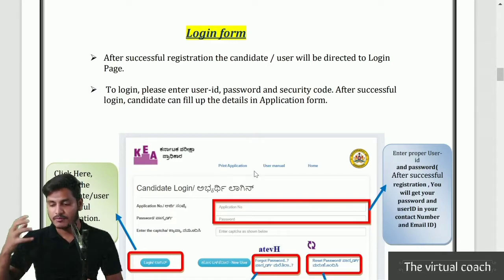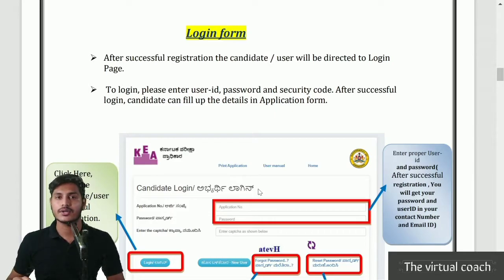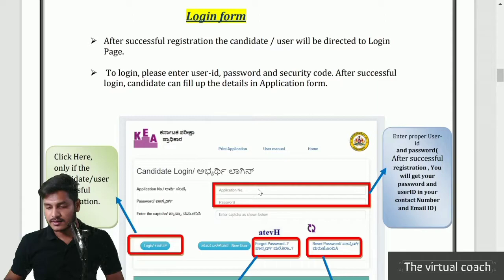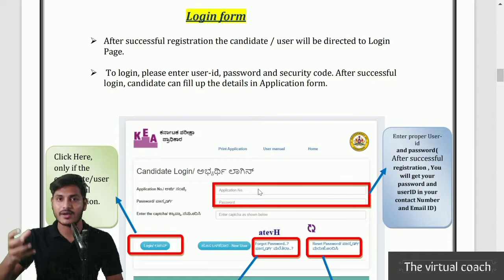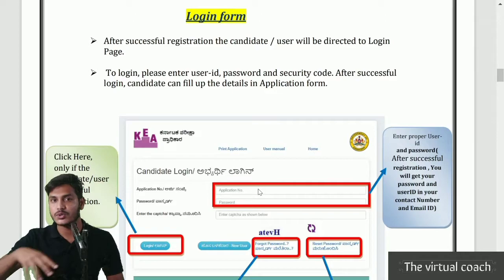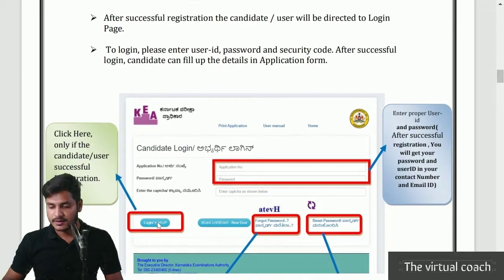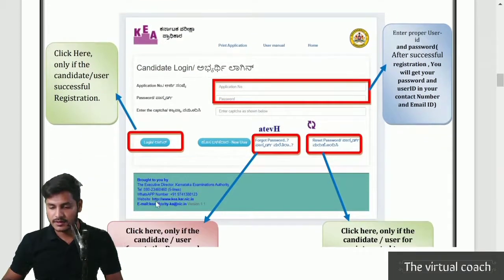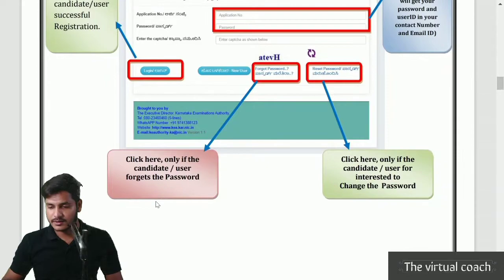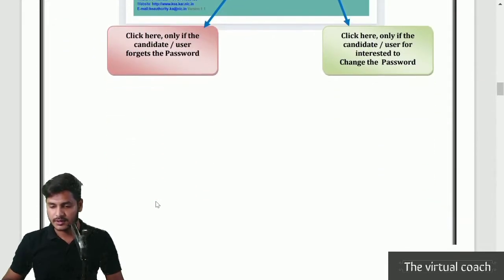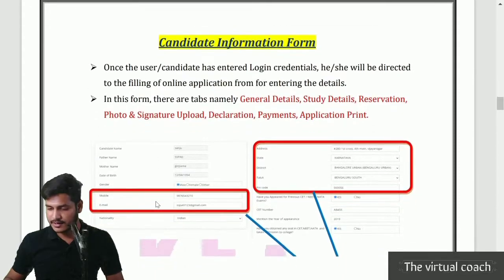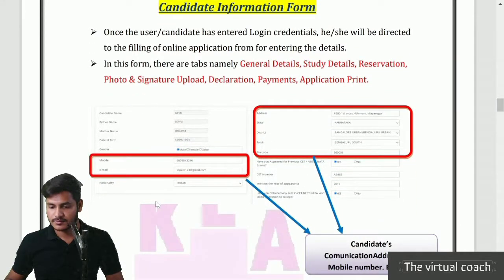Normally when you register there itself, you create your password, right? After creating the password, when you come here to log in for the first time, they will provide the user ID there itself, and you can use your password to log into the new interface. Once you enter here and click on login, you can enter your password and your user ID, and after that, this is how you're going to get the window.